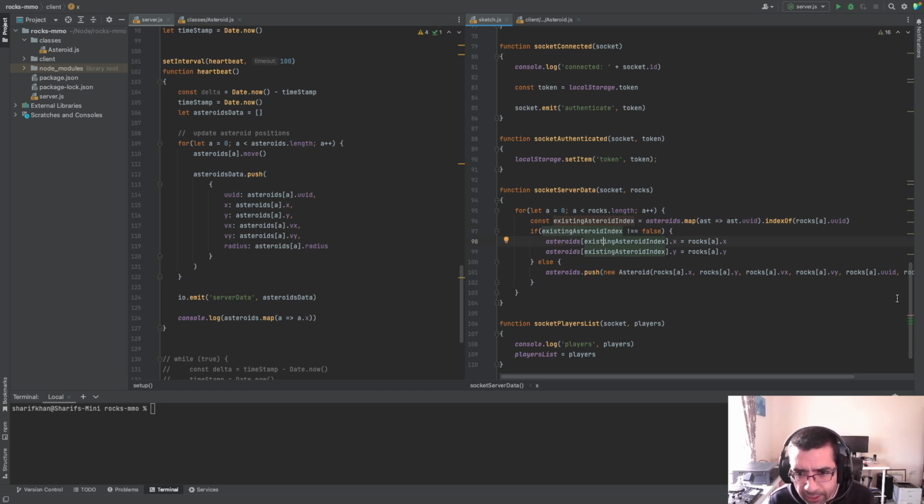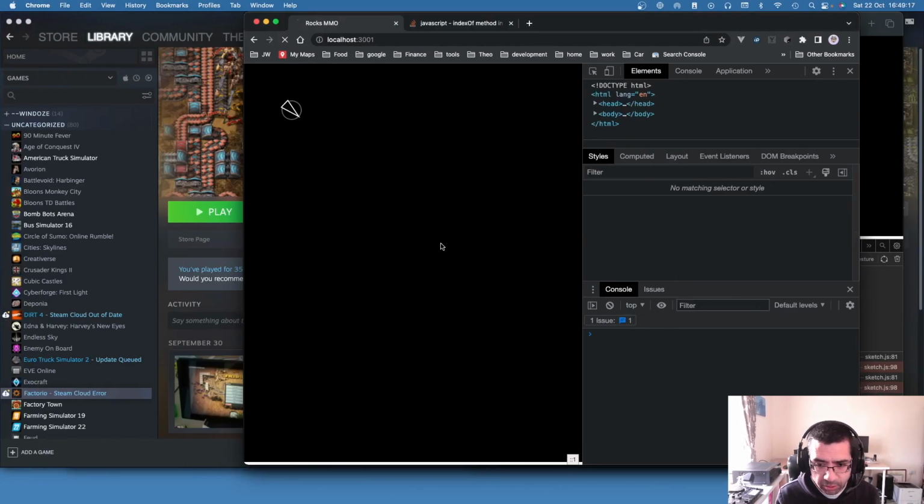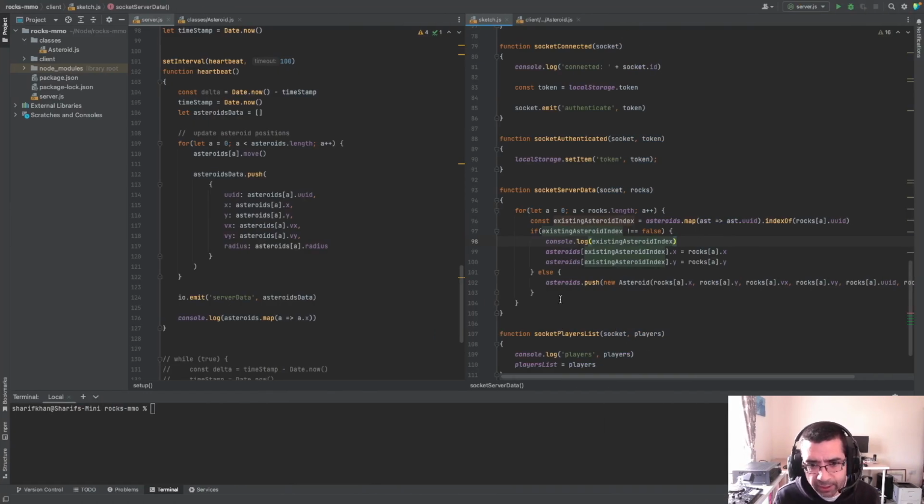It doesn't like this asteroids, so we need to find out what that is. So console.log existing index, let's see if that pops up in the console, -1. So it's saying it can't find it, it doesn't equal -1.